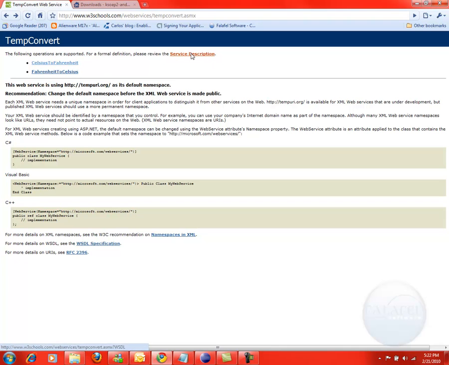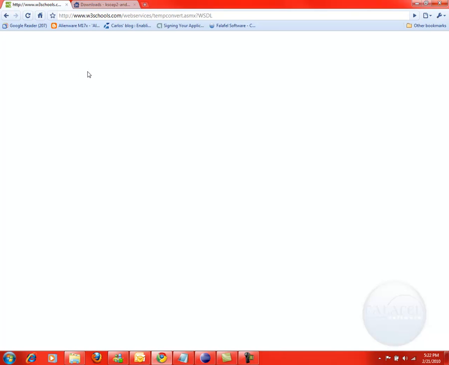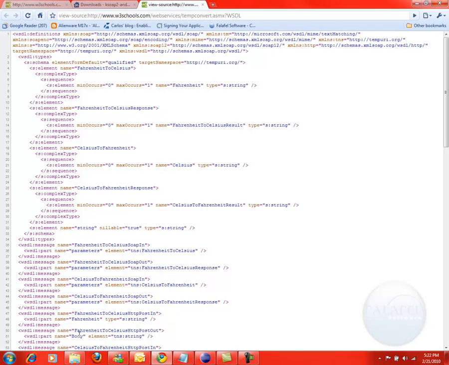So you can actually take a look at the web description, actually the WSDL file. Let's say view the page source in Chrome, and you'll see the entire file is right in here. That's an important piece because you'll be able to tell the type, for instance, it's taking in the parameter as strings and returning a string. So you would expect these would be integers or doubles or something, but it's not. It's actually taking strings. It doesn't really matter. It's just to show you how the stuff will work. So this is good enough.